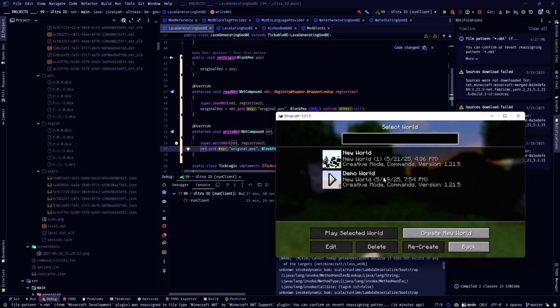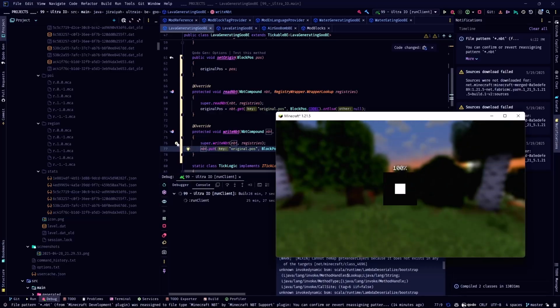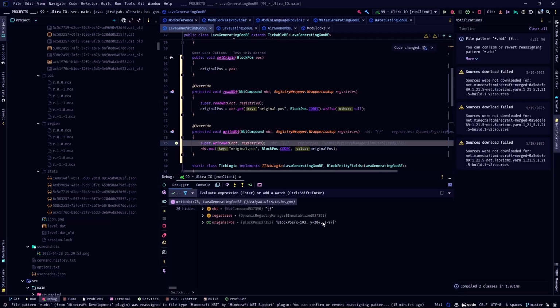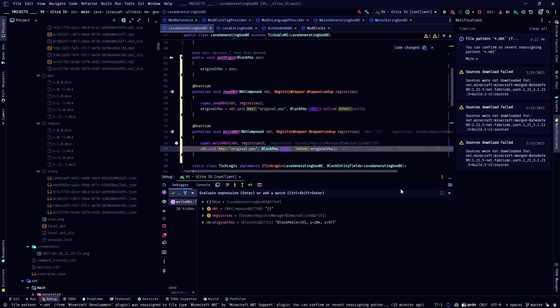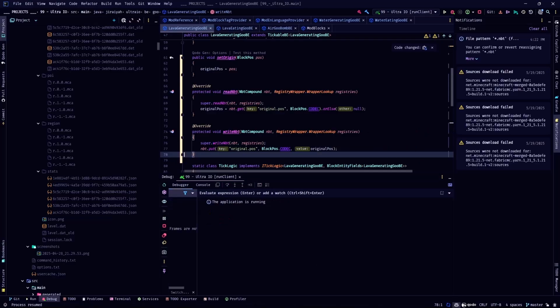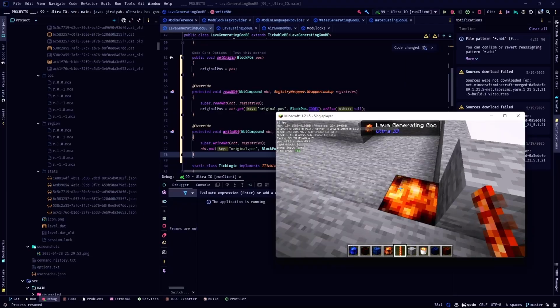Then I can go back to the game and I should be able to use my debug point and add the block properly this time. Okay, let's see. Now the original pose is the position of the block, and if I move one level down, it will just do nbt.put and it will go out without causing any problem. So I will continue, and now I should be able to do this.